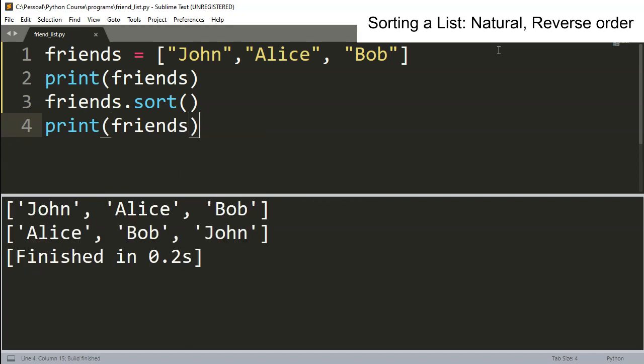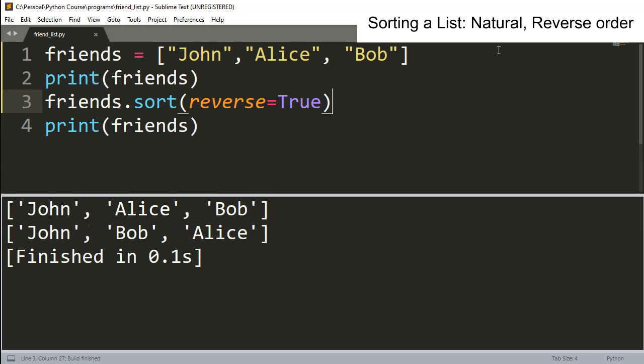And the list is sorted. If you want to sort in the reverse mode, you need to add reverse equals to when you call the method. And your list is in the reverse mode.